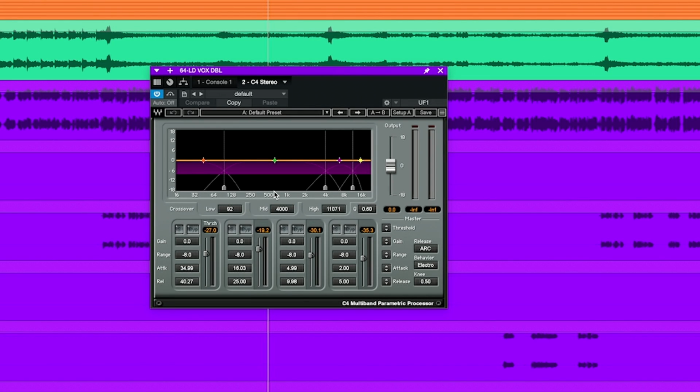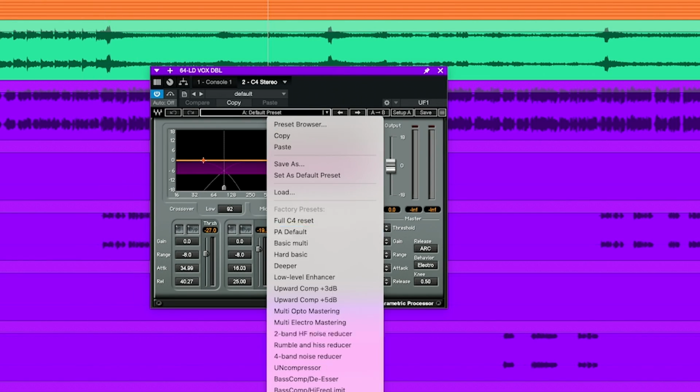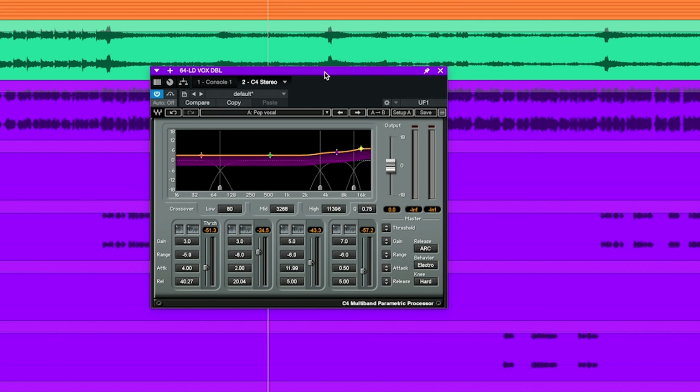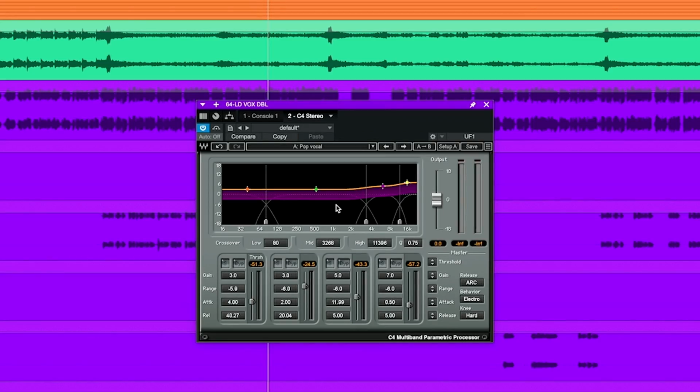Next is the C4. Now, this is a plugin I used for years. I don't use it as much anymore. I use the FabFilter one a lot, but there is a setting on here, and I guess I could probably recreate it with FabFilter, but it is called Pop Vocal. And this setting, for years, I would always put it on my vocal track because it just made things pop better. And I'll play it with and without it. And sometimes, you know, when you just need the vocal to stand out a bit more, this little bit of multi-band compression can really help to push it out a bit.